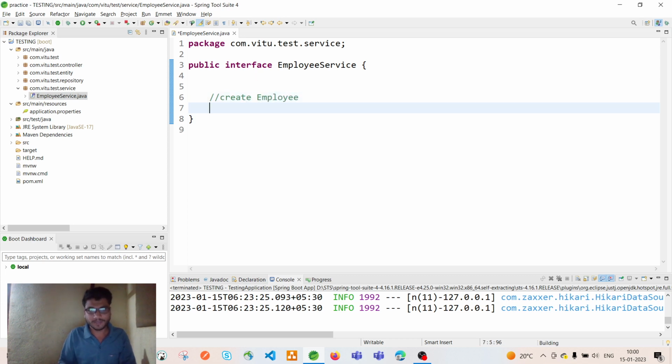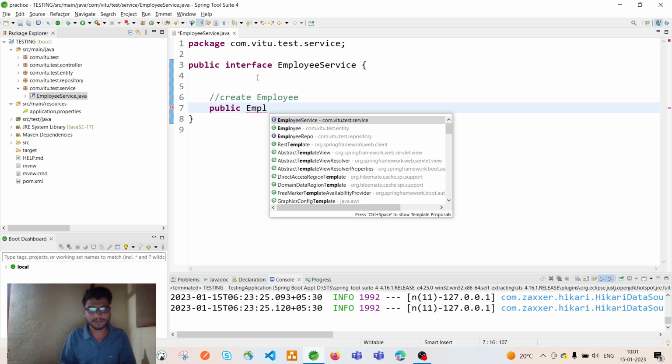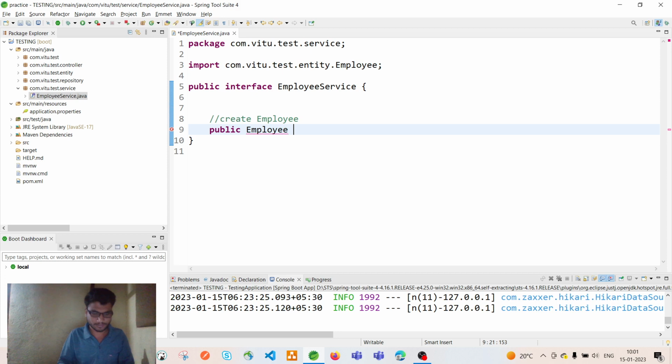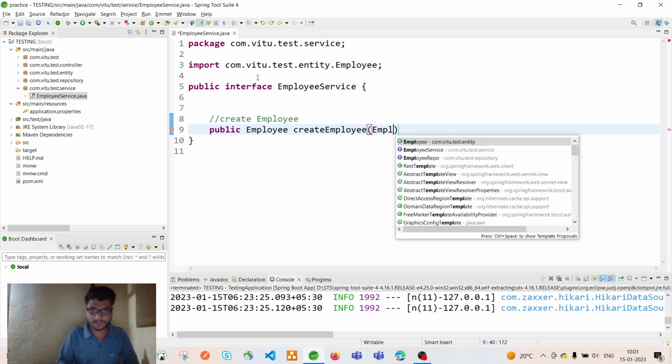as we know, CRUD operation means we need to create, get a single user by ID, delete employee by ID, like this. That is what I'm going to declare as methods here. If you want to create an employee, for that let me give public. I want to return the employee, whatever employee I got, right? That is what I want to create. Give whatever method name you want. I just want to give here employee.